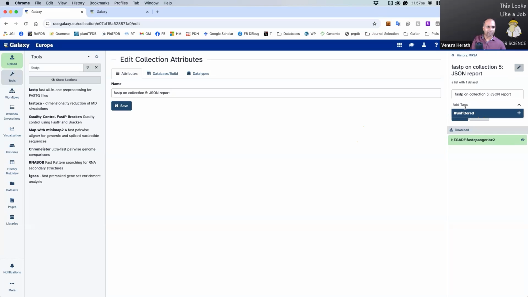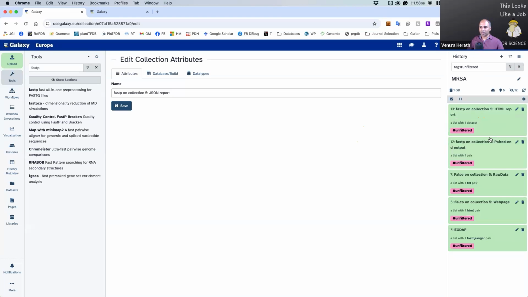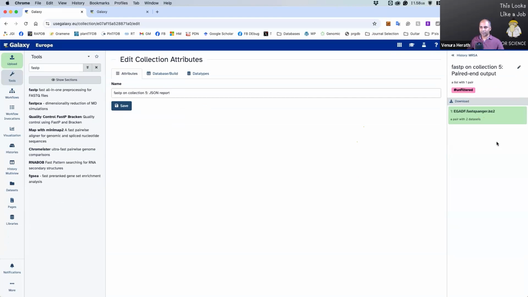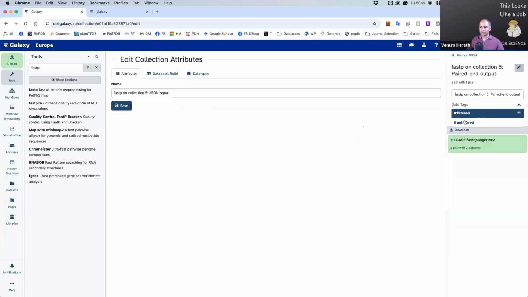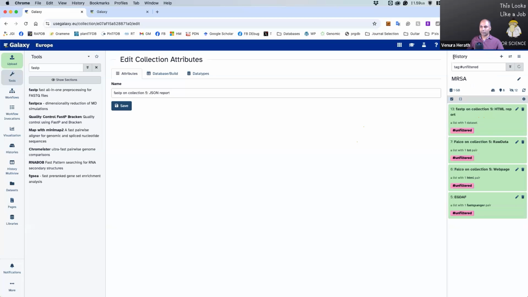Now we will add a new tag called filtered, and then you can save it. You can do the same for the other files as well. Filtered. Save. Go back.